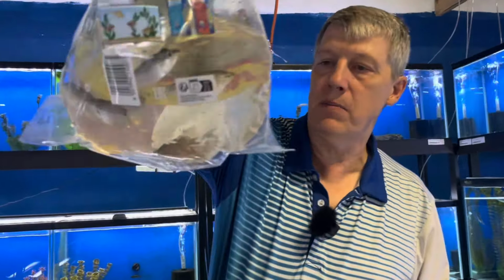All right, here's another one I've been waiting on. This is a wrestling halfbeak, the platinum wrestling halfbeak. They'll get about yay big. They're actually a livebearer, believe it or not. And they've been out of stock at all our suppliers for the last 6 months. So able to get a batch of those guys in. I got somebody who's been waiting for a group of them.